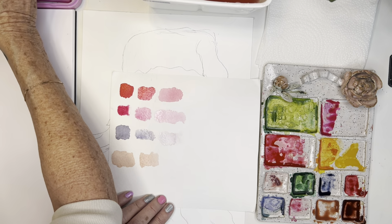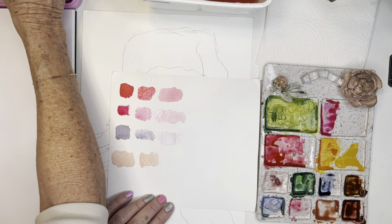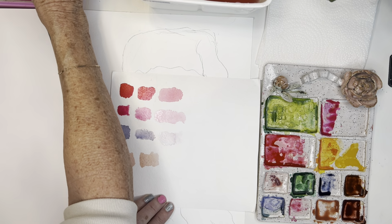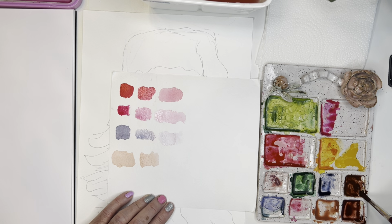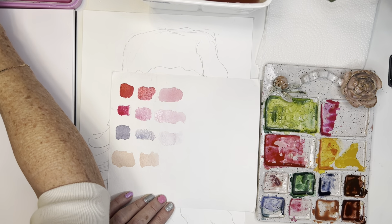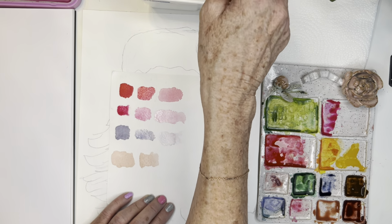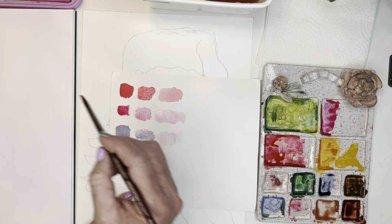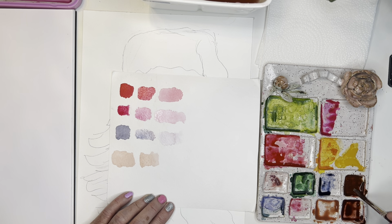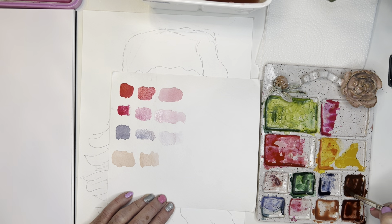So I'm going to take that red and I'm just going to mix that with some green and let's see what we get. See what we can do here. Depending, like you're seeing here, that red is a little bit cooler, so it's not quite creating the mud I want. So I'm going to keep playing with that. Let's just add in a little bit more green. Let's see, let's try this one here. Well, I'm getting mostly a brown. I need to work on my color wheel skills, you guys. I kind of play with things till I get the right color.